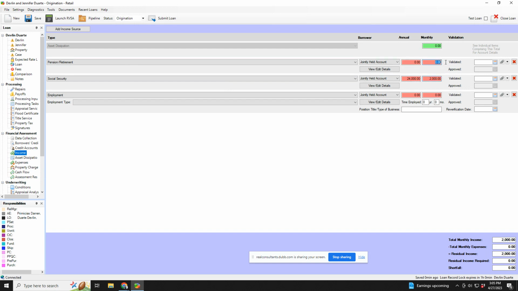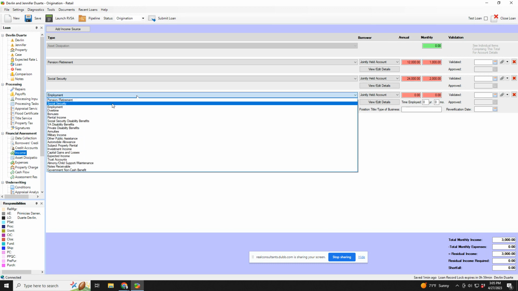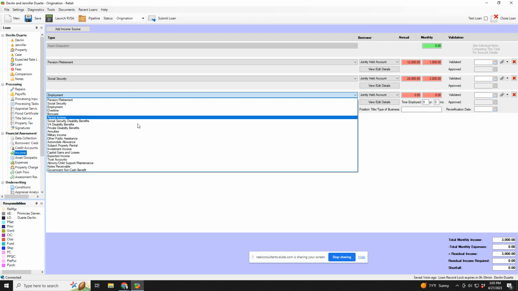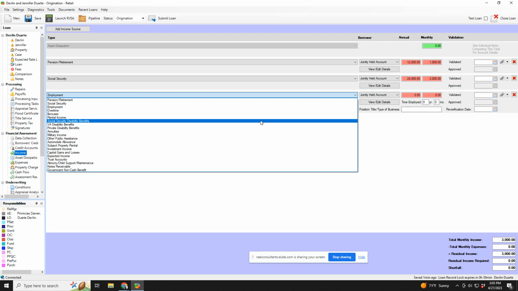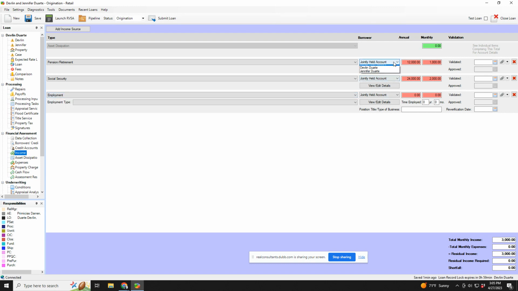Social Security and a pension, another $1,000 a month. These are all the types of employment right here. So pick which one it is, and you can even change who it's from or who has it, whose income it is, whatnot.